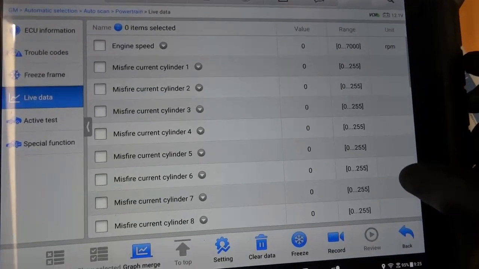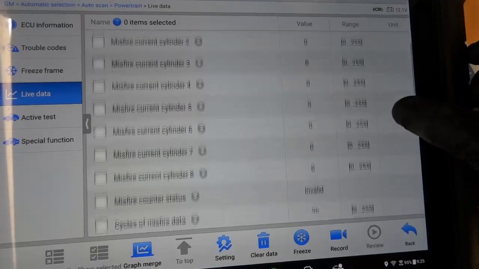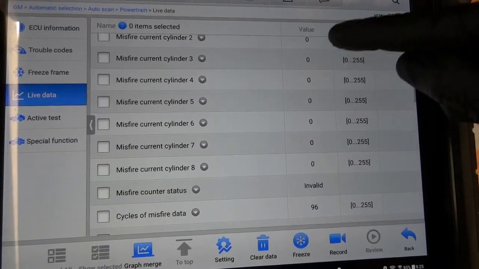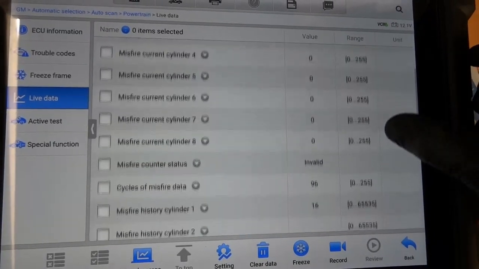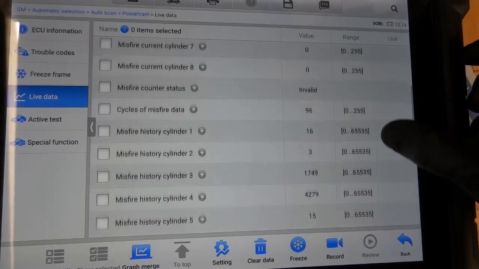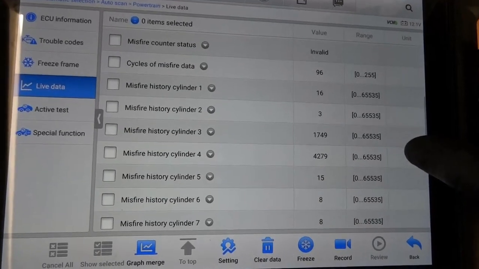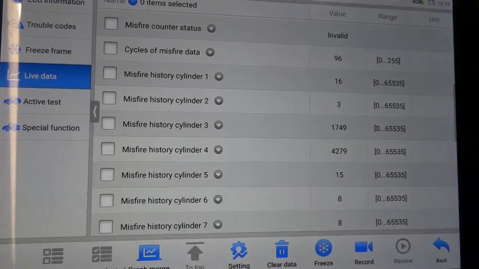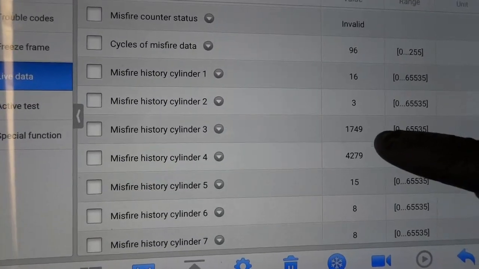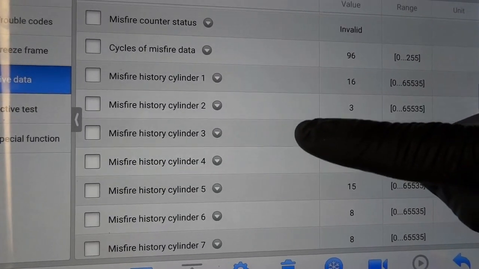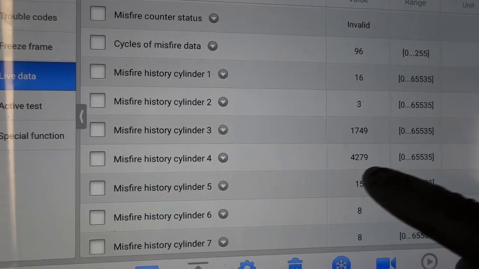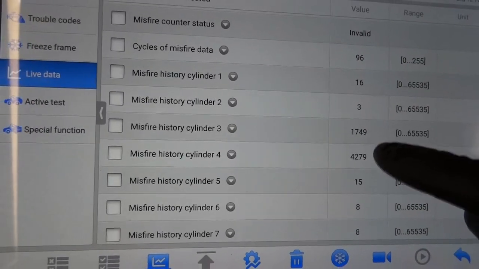Right now, of course, the engine is off, so we don't have any cylinder counting. Let's scroll down and see if in the history there will be one cylinder with a lot of misfire counts. Right over here, cylinder 3 and cylinder 4 are the ones with a lot of counts.